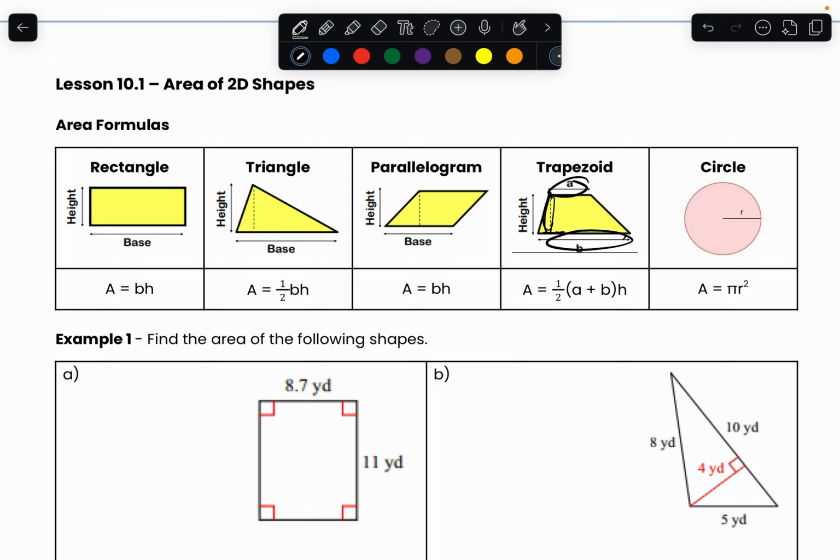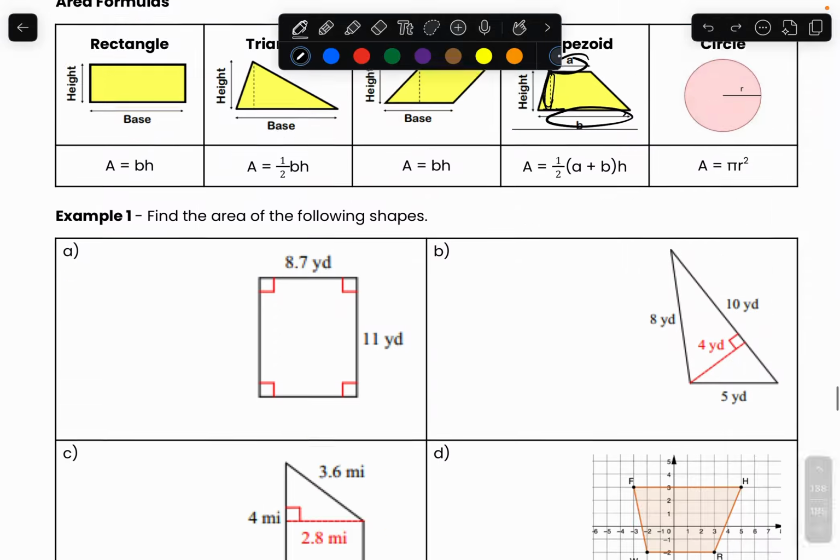Now let's look at the circle. The formula is pi r squared. Pi is the number on the calculator that you have to click on, and r squared is basically you just need to do the radius squared. One thing to remind you is that the radius is half of the circle's distance. It's not the whole thing. If you're going all the way from here to here, that's the diameter, which is going to be double the radius. Now, keeping those in mind, let's do some of these questions.